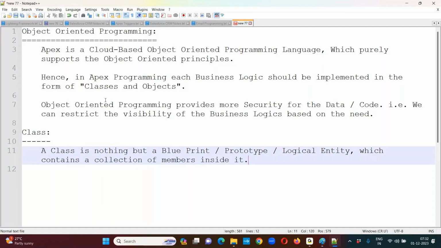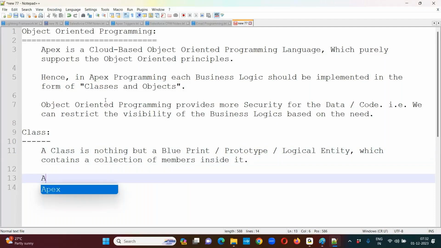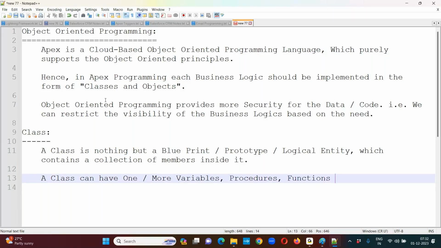Now, a class can have one or more variables, procedures, functions, properties, and constructors inside it.